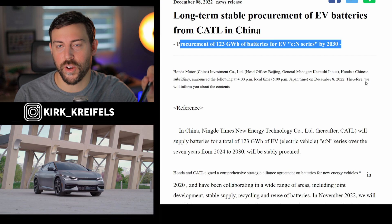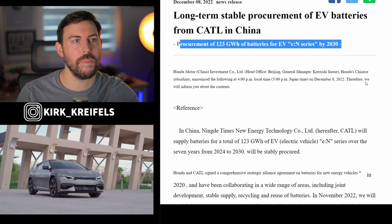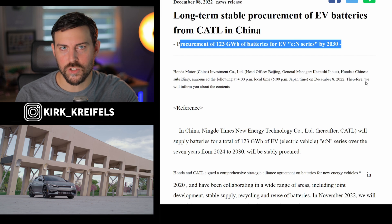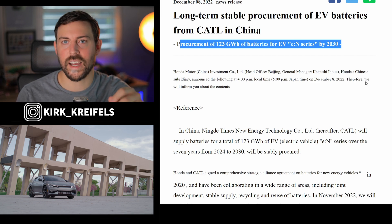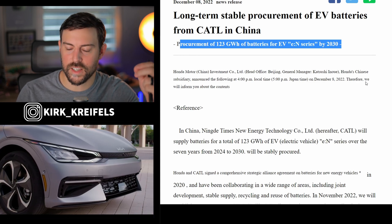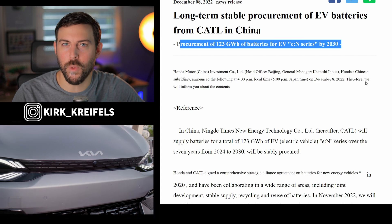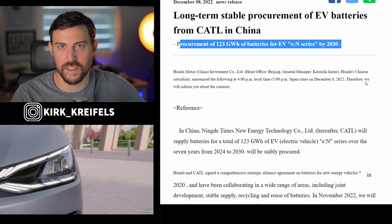In North America, Honda is working with LG — aka General Motors, aka Ultium — to procure batteries for their EVs, with that plant going online around 2025. The Prologue comes out in 2024, and the Acura ZDX comes out in 2024 with a Type S variant. Honda is really trying to stabilize their supply chains for their respective markets, and globalism is starting to crumble in some ways, so it'll be fun to see how that all plays out.